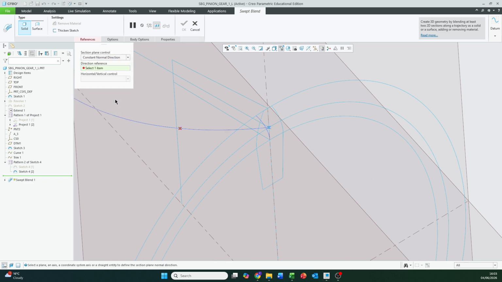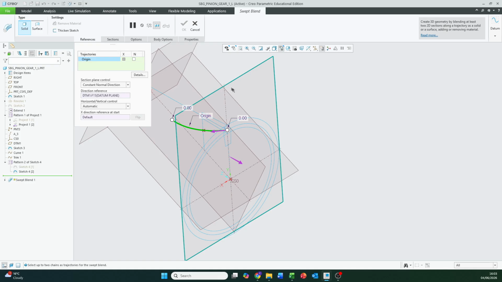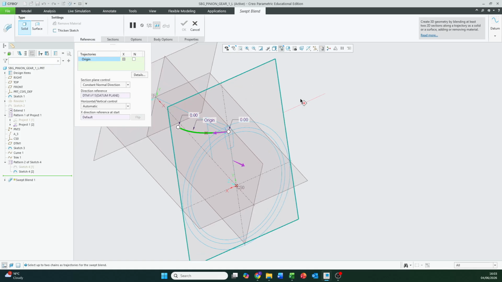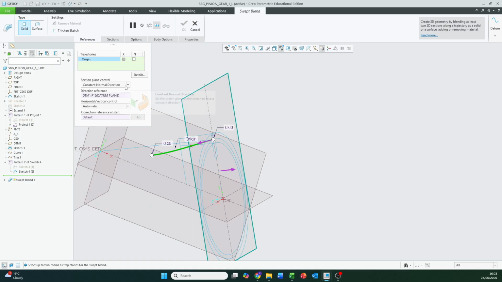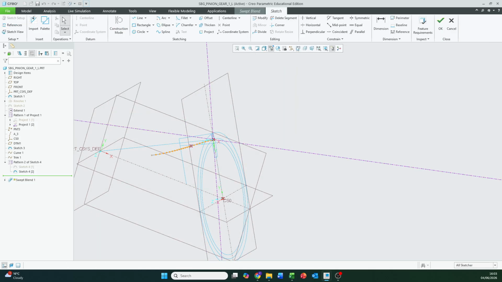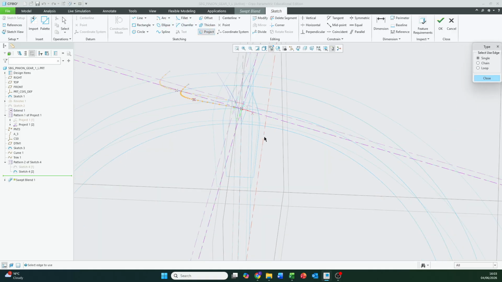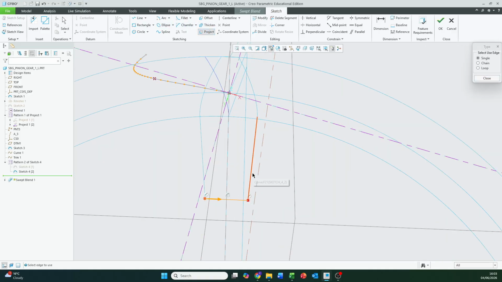It's going to be a constant normal direction using this plane as the reference. And once we've selected constant normal direction in this section plane control section here, we go to the sections tab, define the sketch, and we're just going to project this tooth profile into existence.